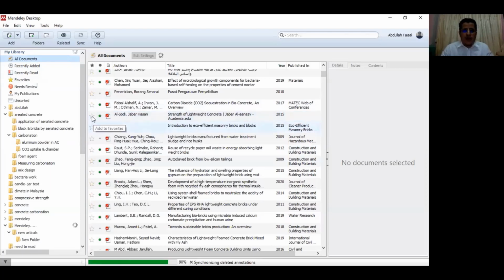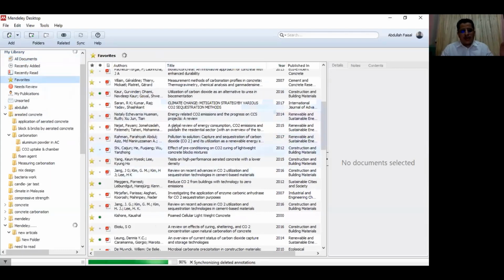You have to click on the star. It will directly move to the favorite. And if you go to the favorite folder, you will find that article you already selected. But if after you read, you change your mind and say this article is not related to my work, you just click on the star again, it will move from favorite files to all documents, and you will miss this document from the favorite file.